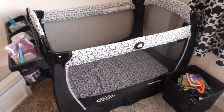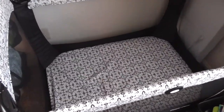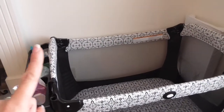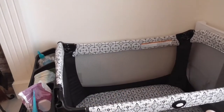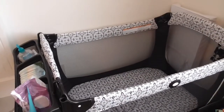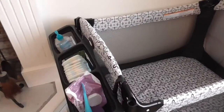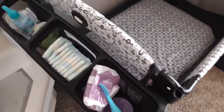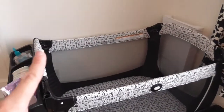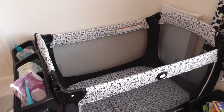So the pack and play we decided to go with is this Graco pack and play. And right now it's set up for Nathan's current needs, which is completely all the way down, because when he was a newborn and a small baby, it actually had on one side a changing station and on the other side a baby bouncer, or kind of like a bassinet area. And that worked perfectly when he was really little, because it was really nice to just have everything right here. Because as you can see, we have wipes and diaper cream and diapers and hand sanitizer and all that kind of stuff. So it was just really nice to have him on the side that we changed him on, and we didn't have to worry about running around trying to figure out where everything was at.